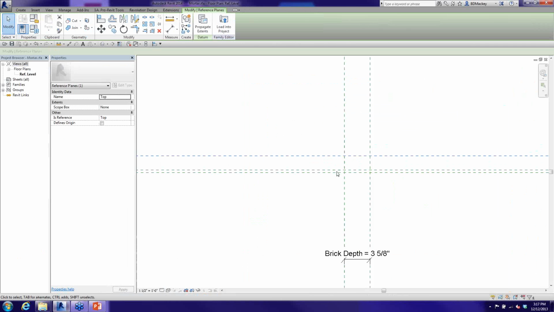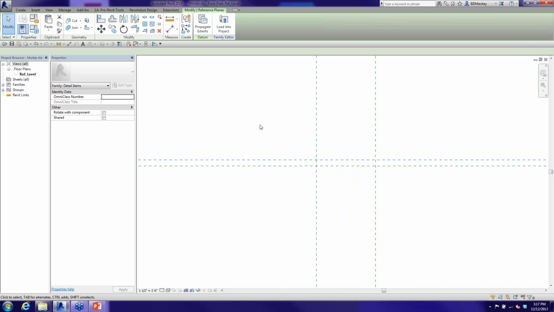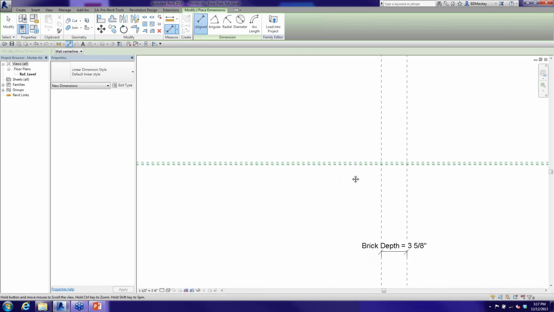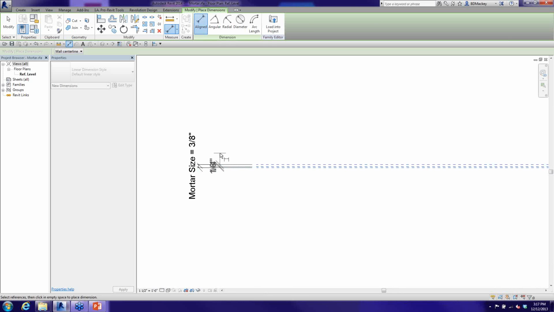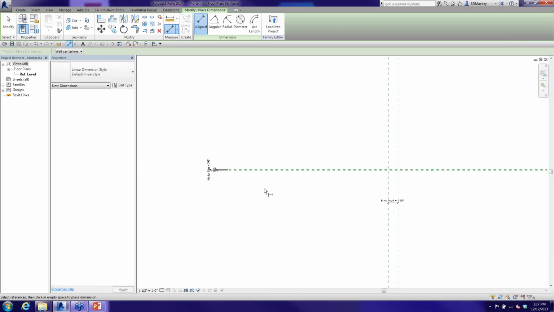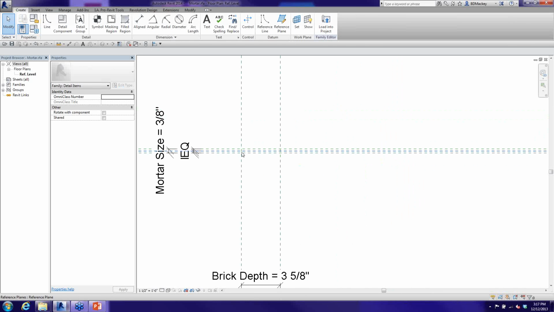I don't need the brick height parameter in there. I am going to want a reference plane to the center, so I'm going to go ahead and just copy this one down. I'm going to do a dimension string and pull these dimensions in a little bit. Place this dimension string. I'm going to go ahead and equalize that. We'll pull those in so I'm not scrolling on you guys, making you dizzy during this recording or live session, right? So I've got that equal.